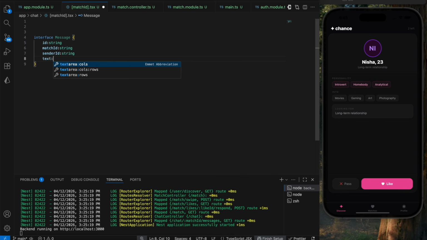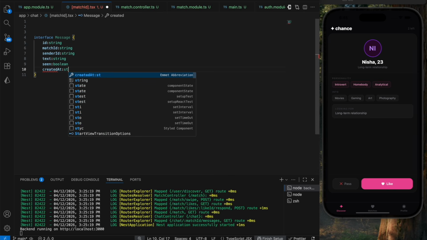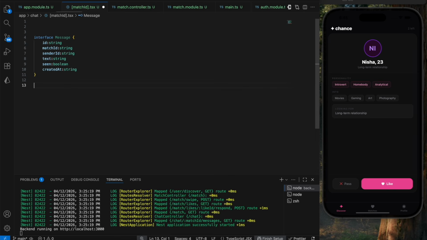Text is going to be string. Scene is going to be boolean. Then next you're going to have createdAt, which is going to be string. That's done.